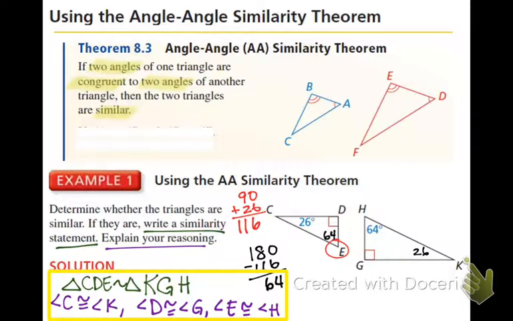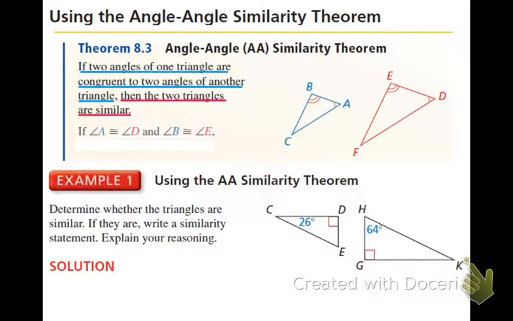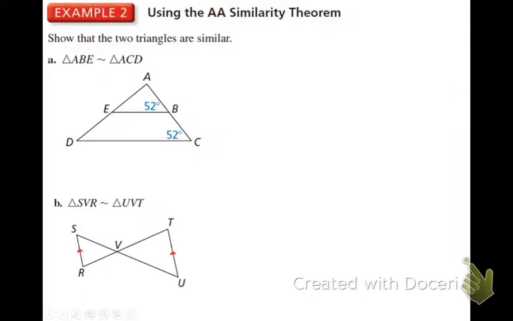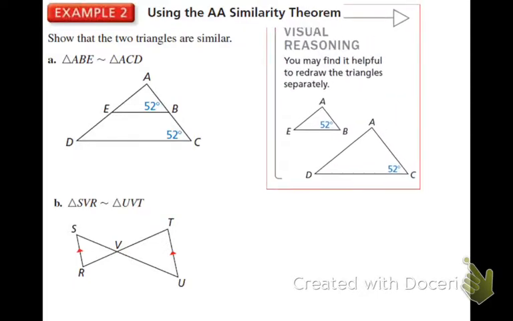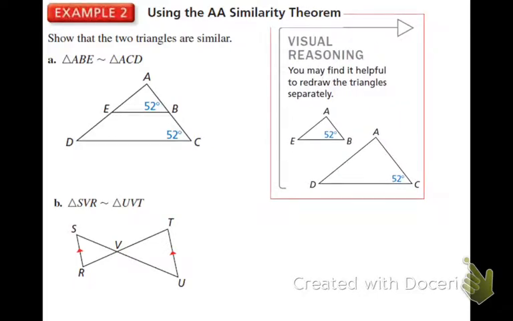You can go ahead and flip to the next page. Show that the two triangles are similar. Okay, so where are my two triangles? It looks like I just have one inside of each other. Yeah, so there's the outer one and then there's this teeny tiny one. So if you prefer, you can always split them up. So if you like to look at it this way instead, you do you. I like to look at the original, but it's solely up to you.